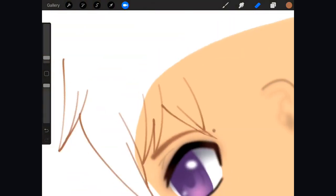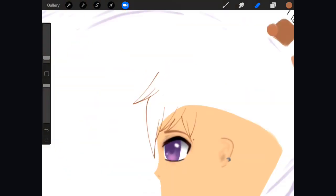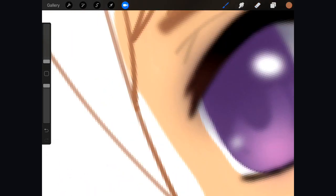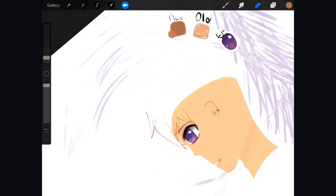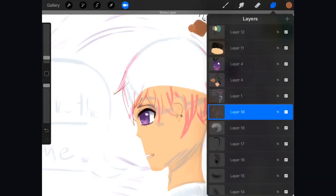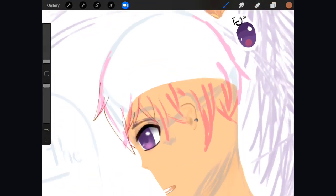I don't know. This is where I probably will get the quietest, because I'm just trying to make the hair look fabulous, I guess. Just trying to make it look the nicest it can. And I just realized his head is going to be extremely big compared to everything else.